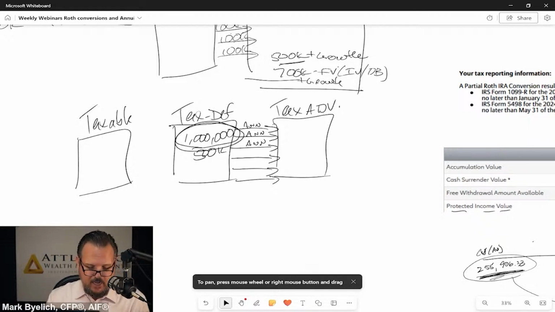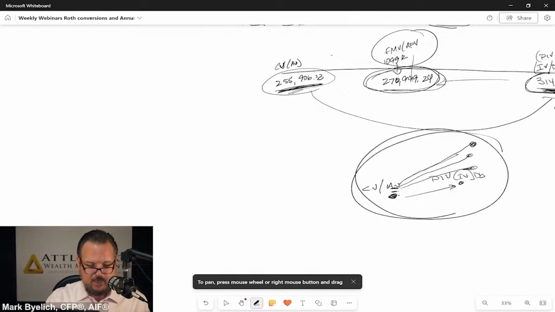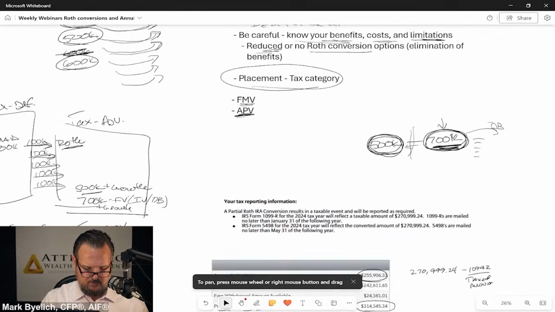So we know we'll see a recovery in that at some point, as long as they're sound investments. So we might change in, let's say, this year and say, okay, we're not going to do the conversion in the annuity this year. We're going to take it from the regular investment account, and we're going to move our $200,000 over from the investment account, because now that $200,000 can recover. So it's not an absolute. We do like to move these annuity dollars sooner than later because of that widening of the spread, but there are times that we do it differently.